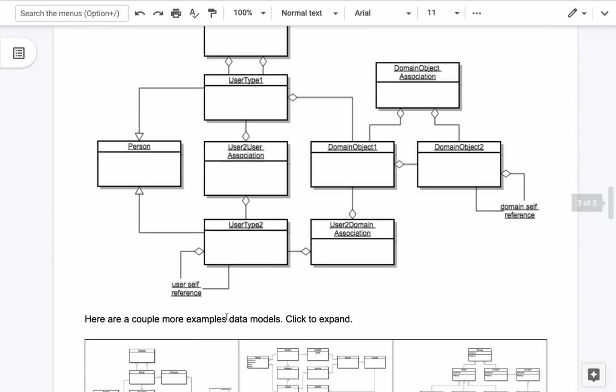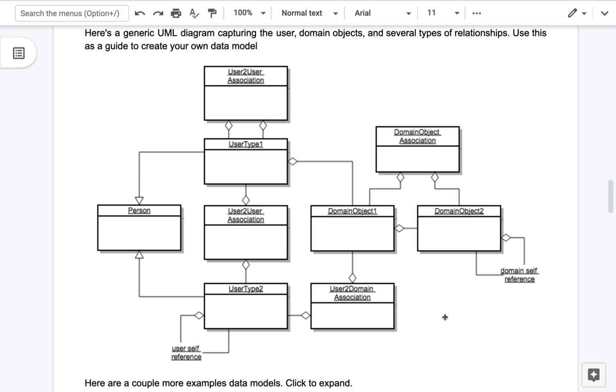So here's just a couple examples. This is a very generic example where you have all types of relationships. Here you have a self-referencing, where you have a user referencing itself. This might be somebody following somebody, or no, actually, this is somebody managing somebody, like a hierarchy of users.